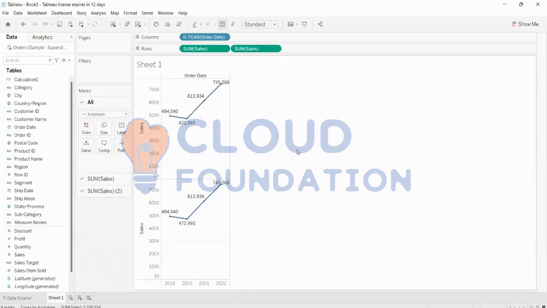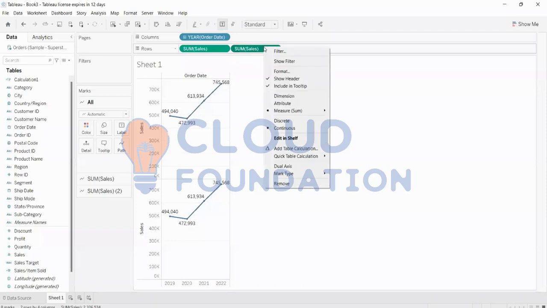Okay. Now, quick table calculations come up with many things. Now let's see how it works. Now this sales that I brought, why did I bring it? Because I want to do some form of a calculation over here. So just go over there, put a right click, and you will see an option called quick table calculations. Now, if you see your goal, whatever your metric goal is, whatever your calculation goal is, you can go over here and do it. So let's see how it works.